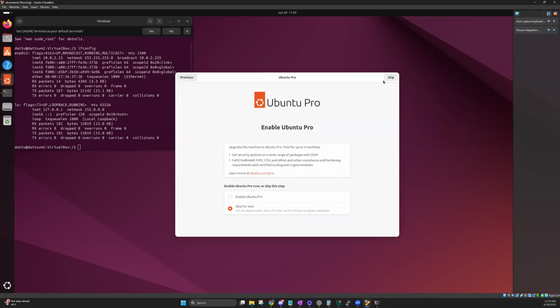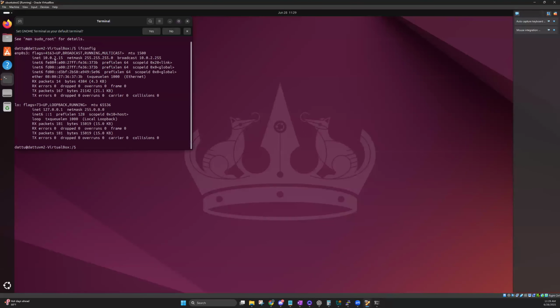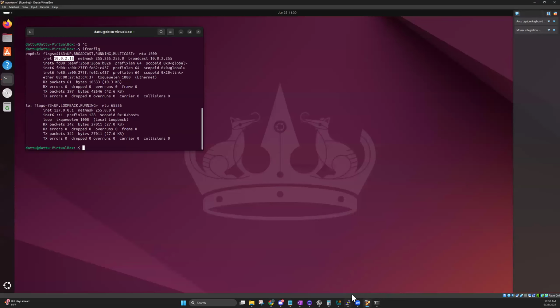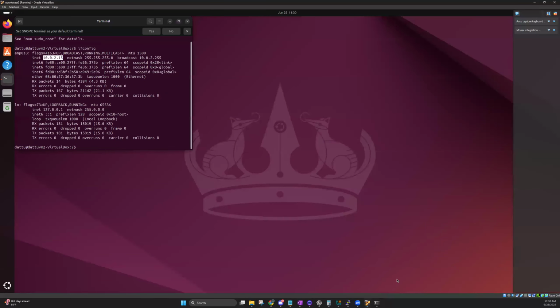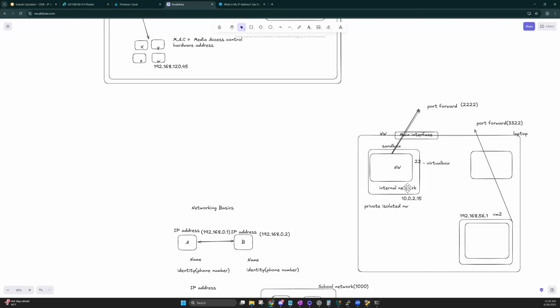Yeah, I think it got fixed now. So 10.0.2.15, that's the IP it came with. Okay, my bad. This is 15 and this is also 15. So what exactly happened is these both have separate identical networks.